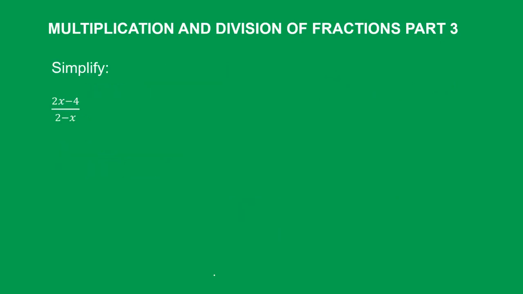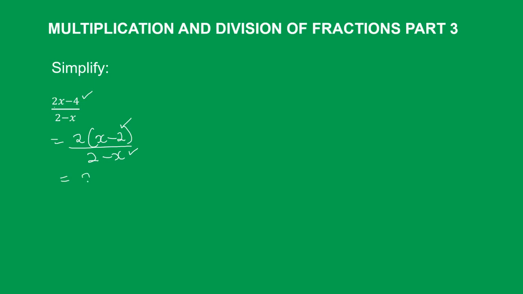Let's do examples. 2x minus 4 divided by 2 minus x. We can factorize here. So what do we get? We get 2, then 2x divided by 2 is x, then -4 divided by 2 is -2, and then over 2 minus x. Now if you check, this bracket is x minus 2. Here we have 2 minus x. We have to create a common bracket. So we can factor out -1 in any of the two brackets. You can even change the numerator, it is fine.